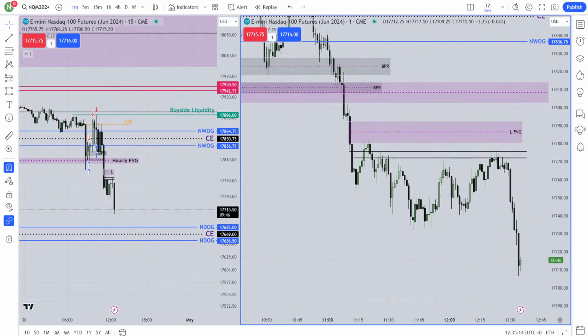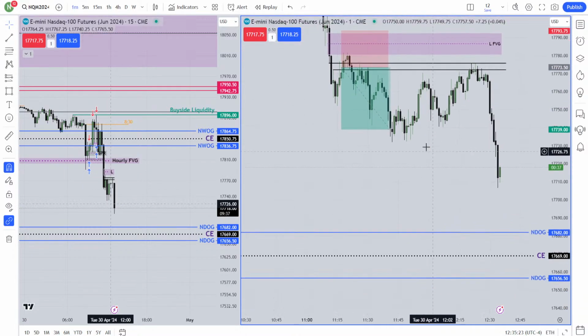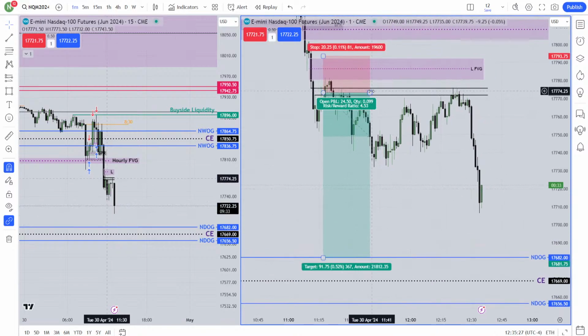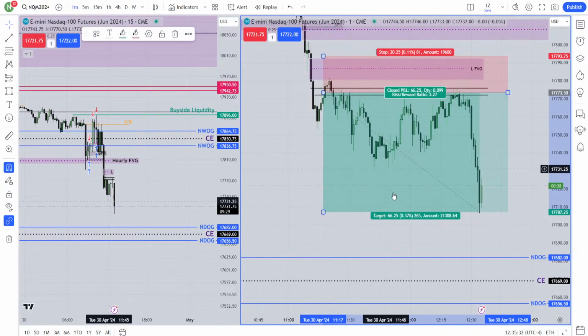Now I would love to take entry. You told me to take that entry at the favorable gap, covering the last favorable gap, consequent encroachment, or maybe the high, okay? And I'm going to mark this new day opening gap as my target. Is it logical? Okay, maybe until here, where it came here until here, 66 handles.